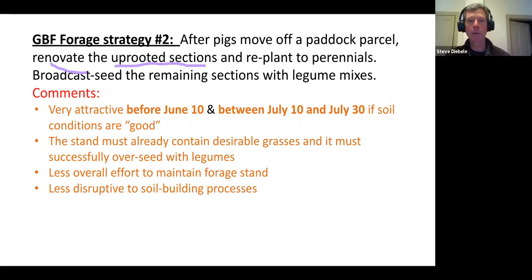And if it's before June 10th, where whatever I plant in there has a good chance of going through, I can probably mechanically harvest that area of the field again, great. Or if it's later in the year, later in the summer, and I can still establish something before winter, great. But this is one strategy that I use. And again, on a parcel by parcel basis, we're trying to look at this and decide what do we do with this and why. And overall, I'm trying to be less disruptive with the soil building, basically till as little as we can and still get something desirable out of it.